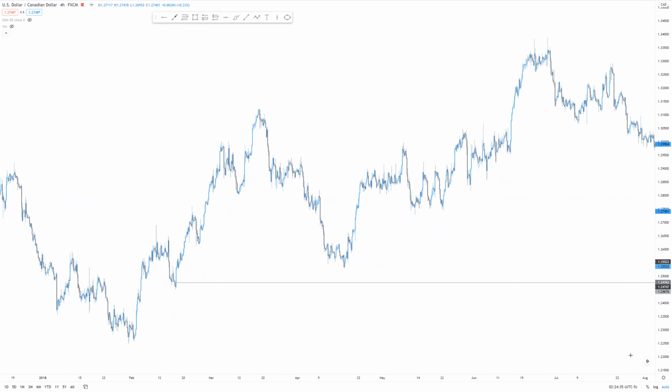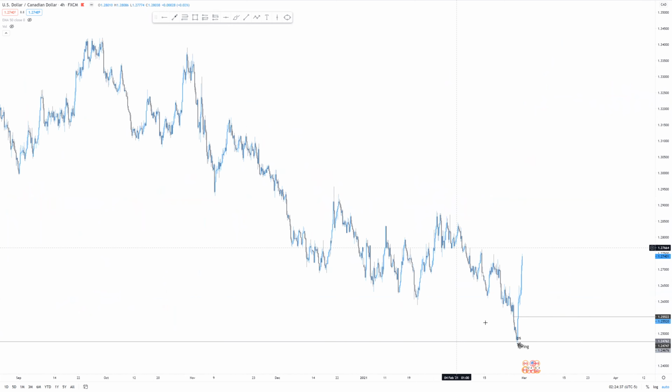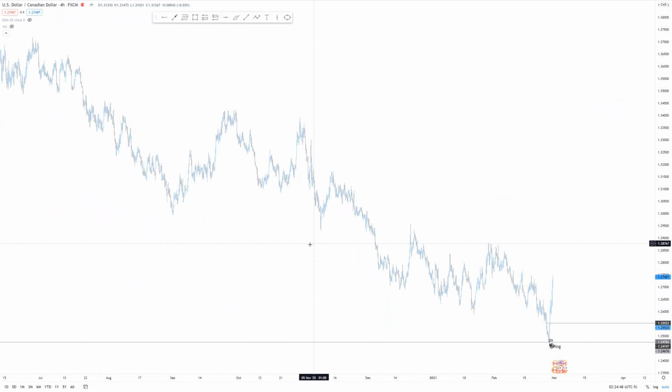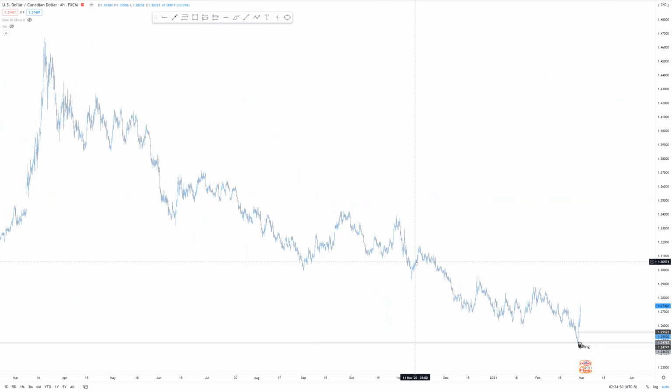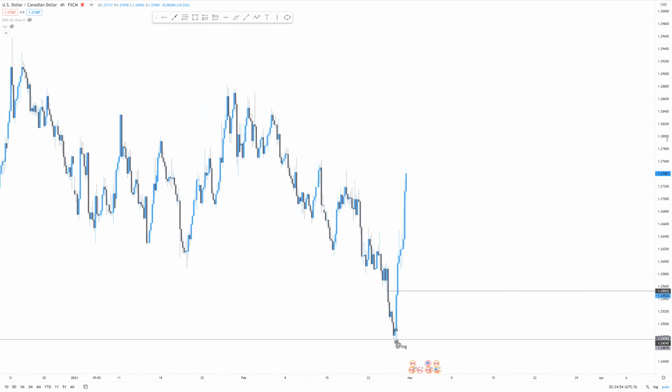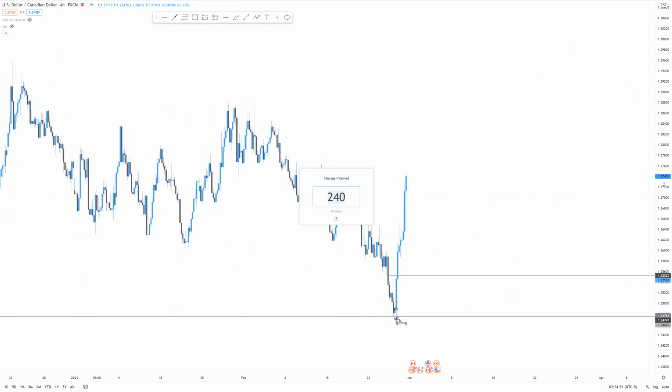So price reacted very strongly off this level. I truly didn't anticipate a movement like this from here up. You know, with the enduring downtrend that we had, I didn't think that we would push like this, which is quite sad, as you guys will see in just a minute.